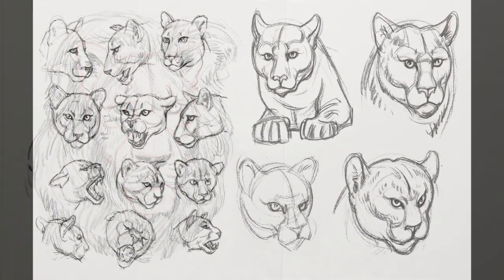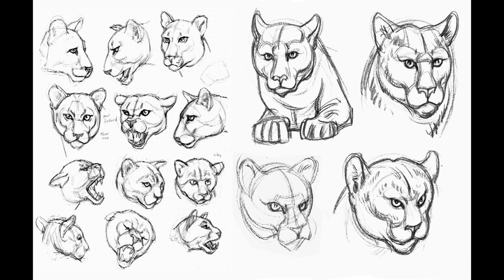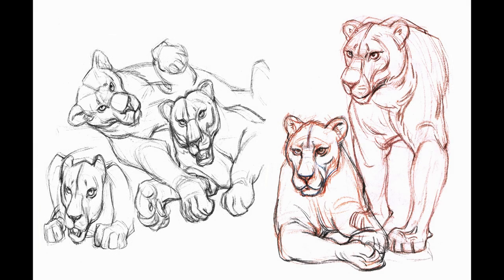So if you want to get this right, you're going to have to practice. This is down at the zoo in front of the cougar and just drawing after drawing, angle after angle. Even if you're using photo reference on it, you're just going to have to sit back and really churn through these. Learning to draw that head is a really good asset in your whole idea of drawing weaponry that you're going to be putting together.